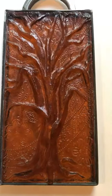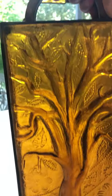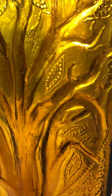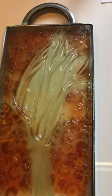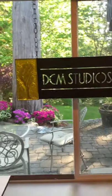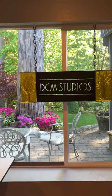These next two pieces are actually slumped glass. This was a collaboration with Lisa Sturette, who was designing my business sign. I had to create the relief sculptural element of the trees first and establish the textural elements prevalent in my work, then she slumped the glass into the molds. I have two extra ones available as window ornaments. And here is the end product — the sign she created for me: Denise Cormier-Mahony at DCM Studios.